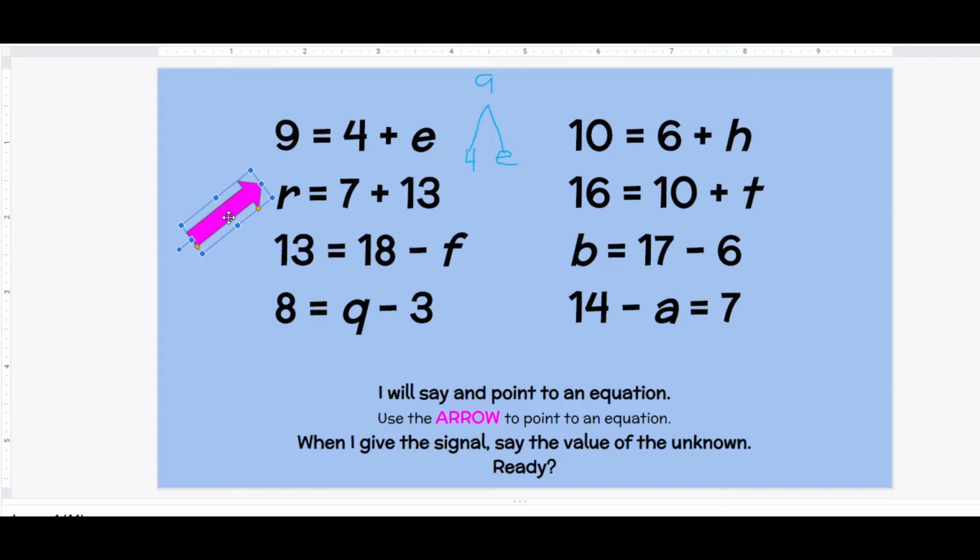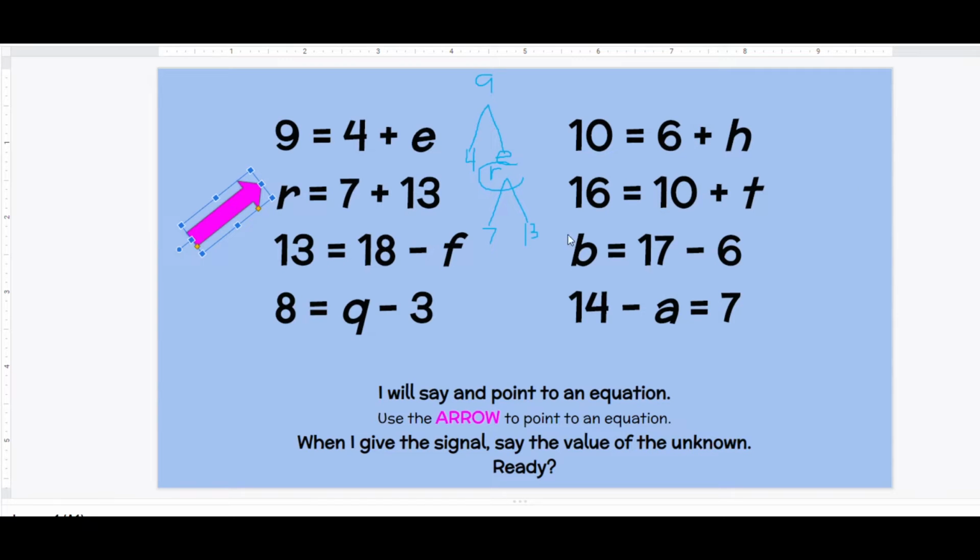Next one, class, read it with me. R equals 7 plus 13. Class, think about it. Class, R equals 20. But again, if we're hearing incorrect answers, you might help by putting the math mountain on this first set of problems until students start to visually do that themselves. Class, partner or total? Total. Partner or total? Partner. Partner. Boys and girls, how would I solve for this? 7 plus 13, so R equals 20.